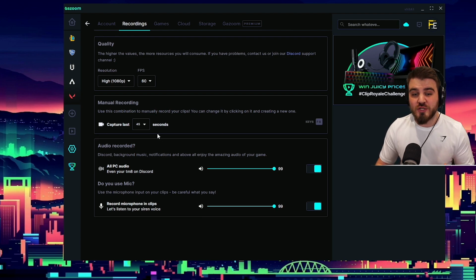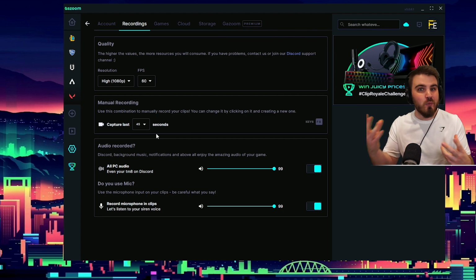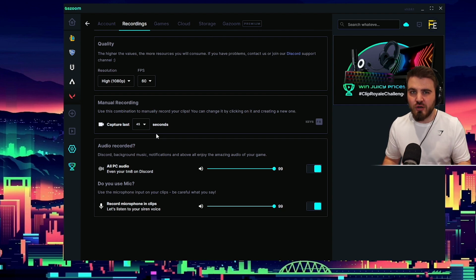The application also allows manual recording, so if something happens in game that doesn't actually trigger an event, maybe like your friend dies in some funny way or just something weird happens, then you can quickly press a hotkey and it will capture the last X amount of seconds. So for example here, 45 seconds will be captured. And it's nice that that feature's there because not everything will actually trigger a highlight that you want to capture.